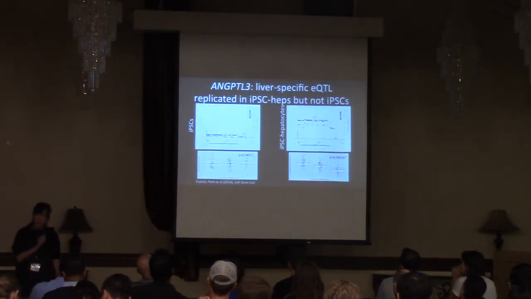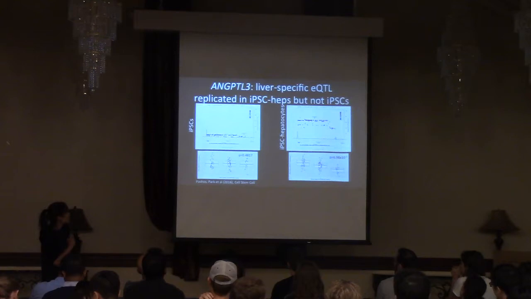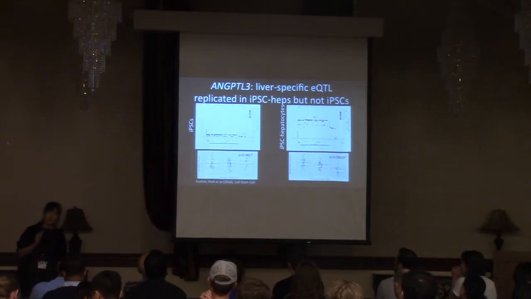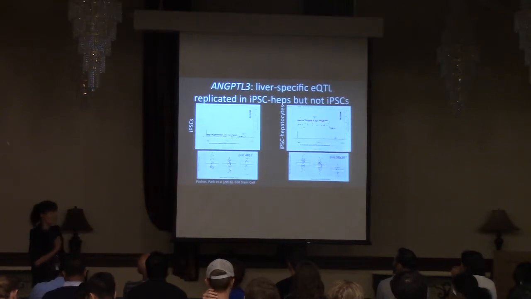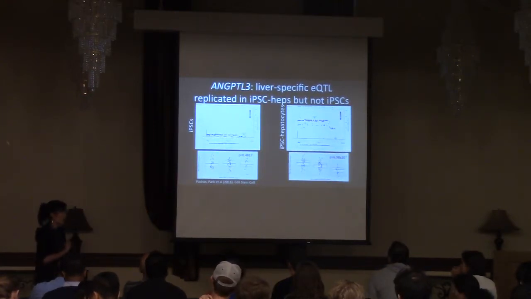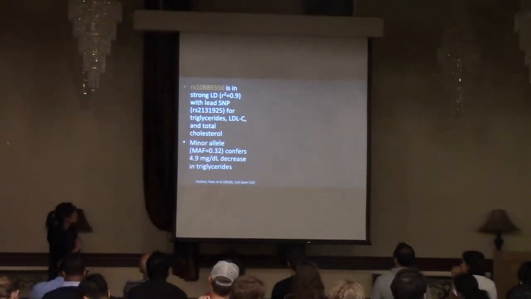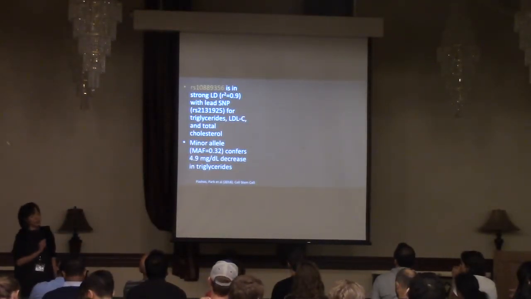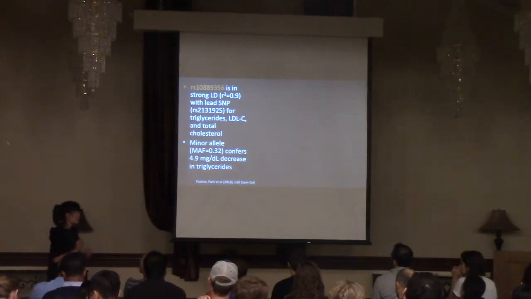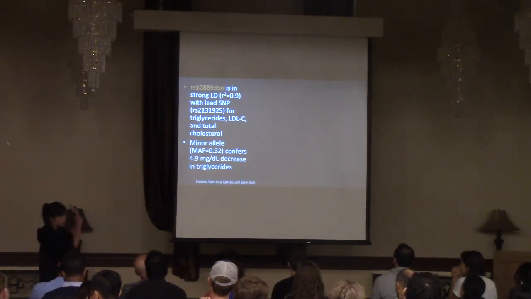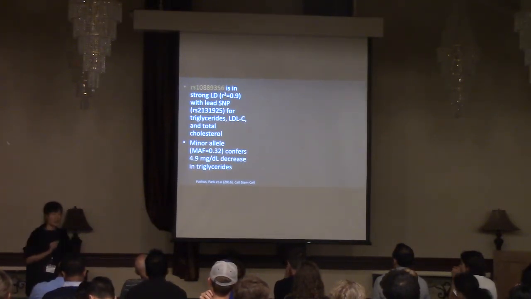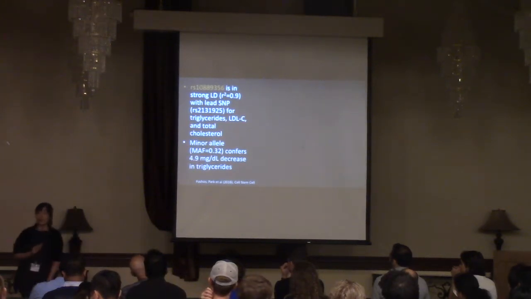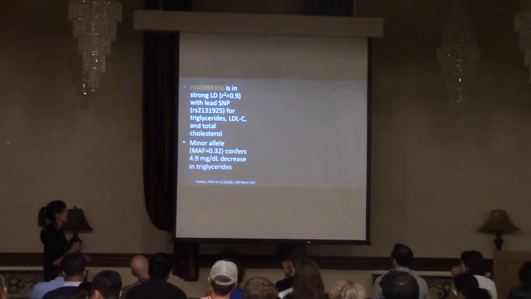Another one that we were really excited about was called ANGPTL3. Now I'm giving you a punchline here, but it was a liver-specific eQTL, and it showed up in HLCs in our cohort, but it did not show up in iPSCs as significant. As a matter of fact, I think the gene expression level was fairly low, so we couldn't get enough statistical significance out of them. So we looked a little closer to it. The particular best SNP, or the minimal p-value SNP that we found in the region, with a long RS number, was in almost perfect LD with a GWAS locus that shows up for LDL cholesterol levels, triglyceride, and total cholesterol levels, which was very interesting.